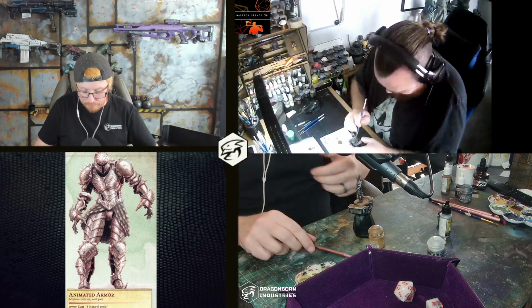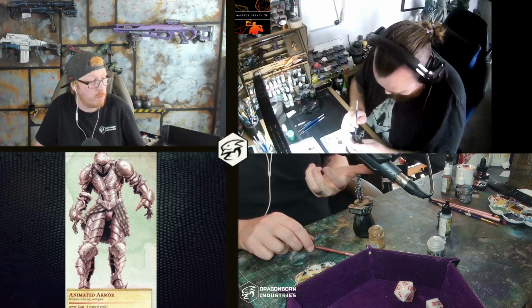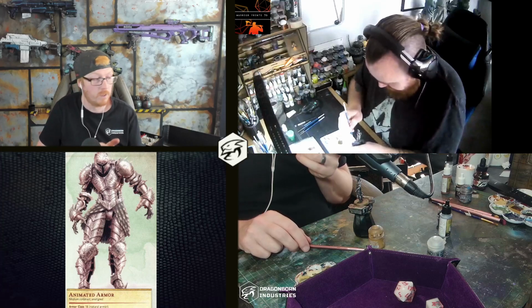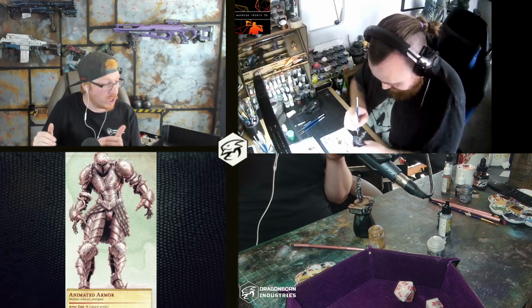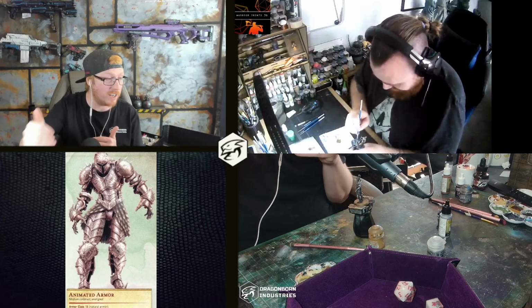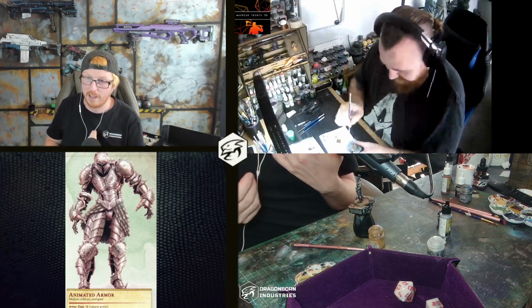It doesn't need to kick the table or anything because you are up the stairs and essentially behind it, but it spends half its movement getting up, and it has to dash to get to you. So it would be half its movement, which would take it down to 10 feet. It can then get 10 feet up the stairs. You are still 20 feet away. To dash, it's another 25 feet. So it can only just get to you, and you can see it rearing up to swing at you, but it's not quite there yet.